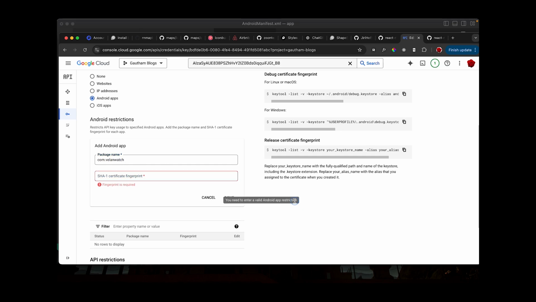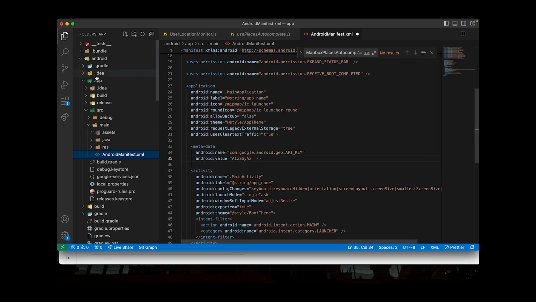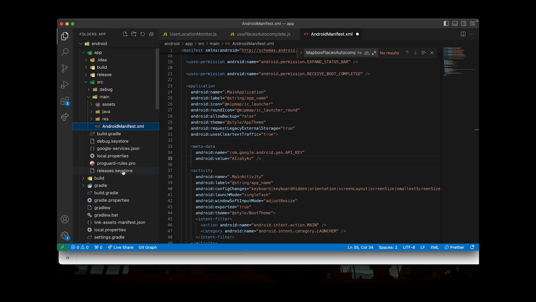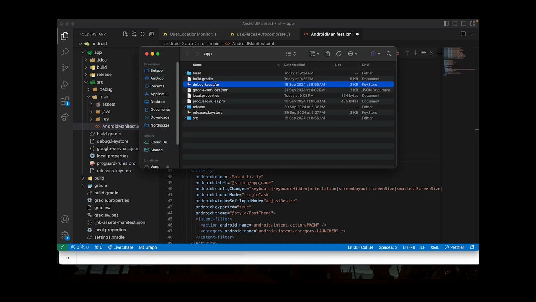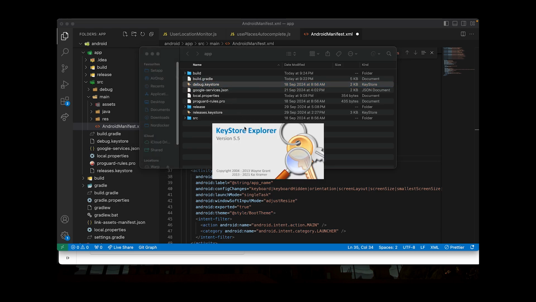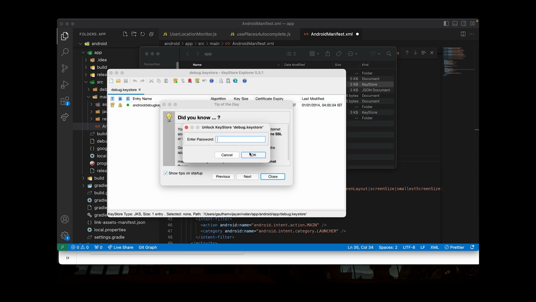Next, the SHA-1 key. Where can you get the SHA-1 key? Here you can see the debug and the release certificates. This one is already in production. I just gave it to my friend for testing, so I already created the release one. In the debug one, if I open that, reveal in Finder, this is the same for all the applications. You should have a keystore explorer app installed on your Mac or Windows. Once you do that, the password is this one, and then I'm going to tap on that.